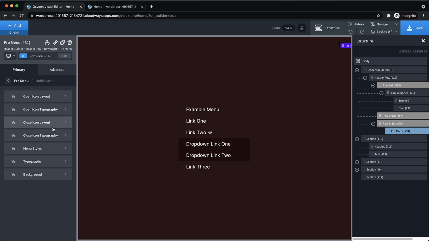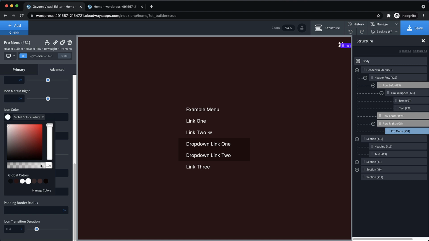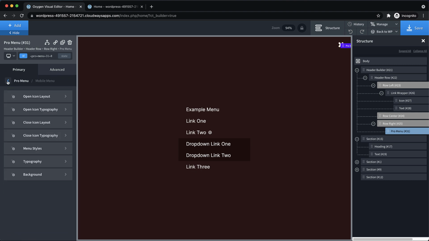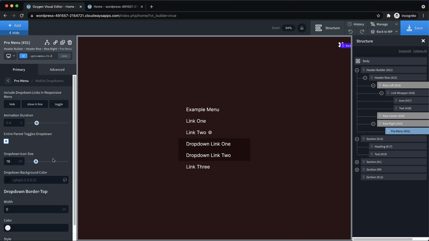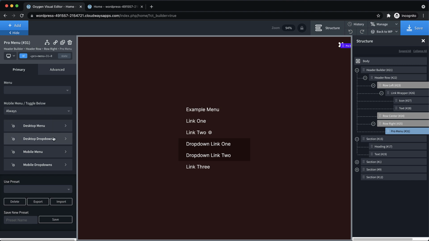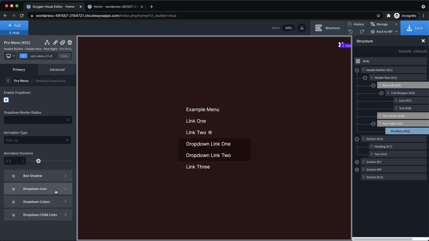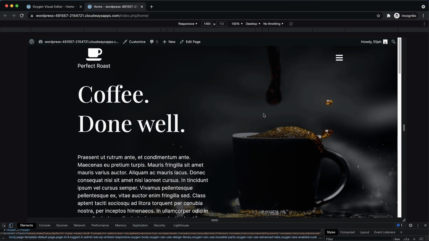And then the final adjustment we need to make, well, after we change our close icon back to white because we changed the background color of the menu, the final adjustment we want to make is the drop-down icon itself, the toggle icon here. We want that to be different. So let's go to desktop menu. This one's actually hiding under here. And we need to find, not desktop menu, desktop drop-downs. There we go. This is where we set the icon. So we're going to do a chevron down. There we go. And now if we go into the front end, we should see our little menu situation.